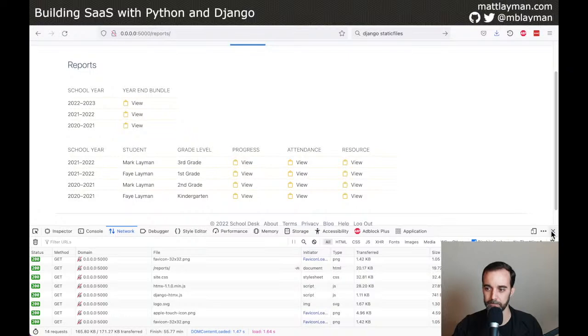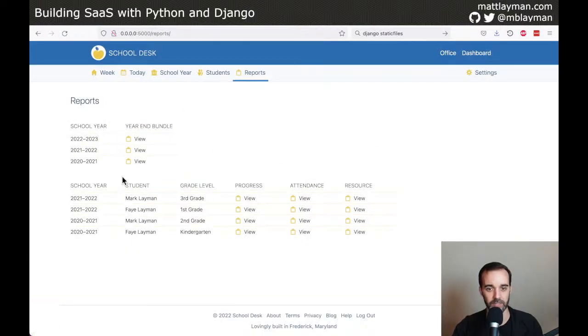So here's our resource page, and so the bundle page is going to be a collection of these two rows, because this view, when it all gets bundled together, will be these three reports. There's actually a fourth report that doesn't exist yet, that is all of the courses and all of the tasks. That's going to be the hardest report to put together because it doesn't exist at all, and I have to repackage it. It kind of exists in other places, but it's going to be a specialized version of this. But it's associated with a student and the year.